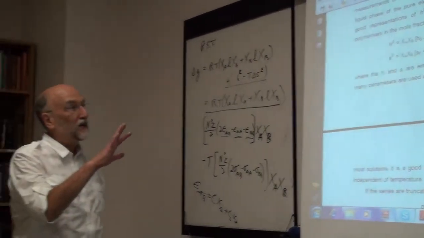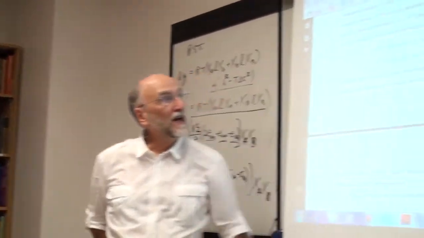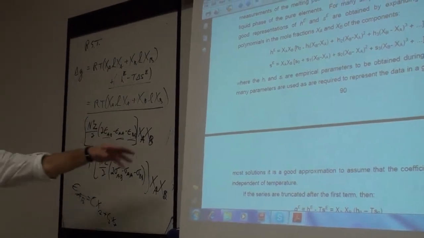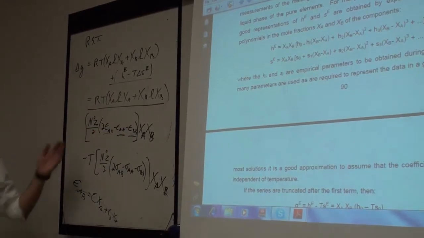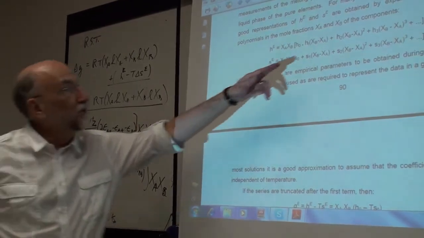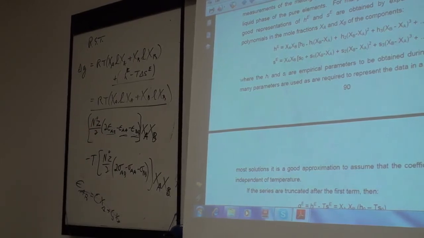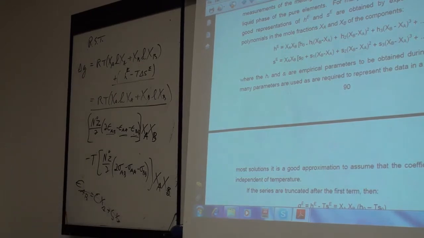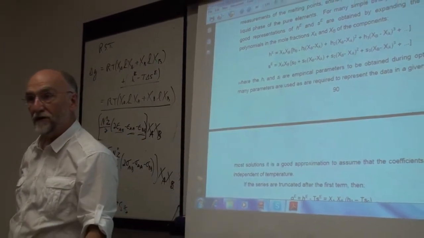So to say exactly what physical significance to attach to certain bond energies in each of these terms is going too far because they're all mixed up. Even if you have a regular solution, it's the difference of three different bond energies, just for the first nearest neighbor. But the point is, it's reasonable to assume that you're going to have a polynomial. So if the bond energies or the coordination numbers vary with composition, the reasonable assumption is that you're going to get some sort of a linear expansion. The further you get from regular solution behavior, the more terms you might want to add on to here.